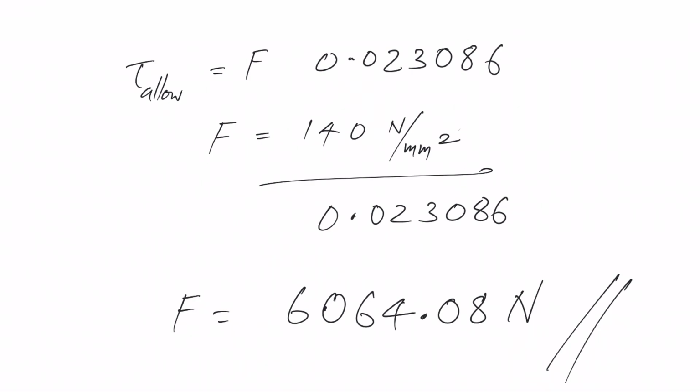So that's it. What did we see? We saw the whole procedure: how to draw the free body diagram of the weld group, how to evaluate the inertia properties of the weld group, how to evaluate the shear stresses when you have both torsion and shear force acting together, and then how to find out the maximum bending load it can sustain.